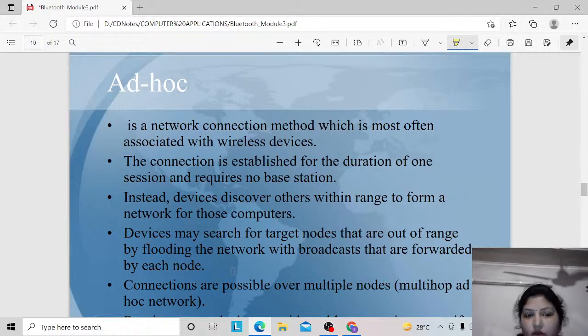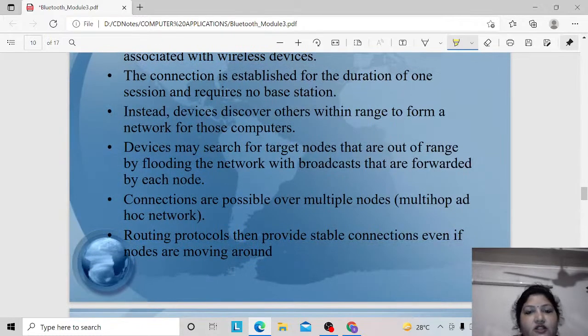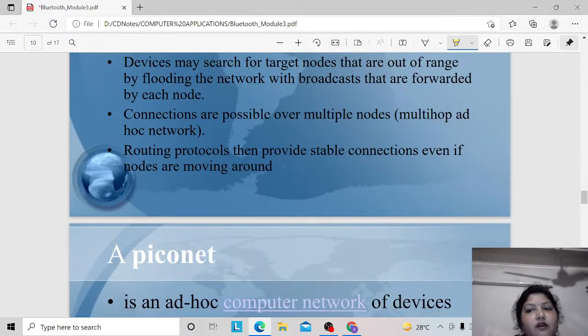Devices may search for target nodes that are out of range by flooding the network with broadcasts that are forwarded by each node, right? Connections are possible over multiple nodes. Routing protocols then provide stable connections even if nodes are moving around. So this is one of the advantages.